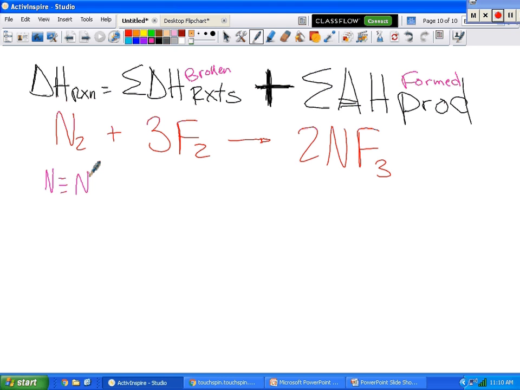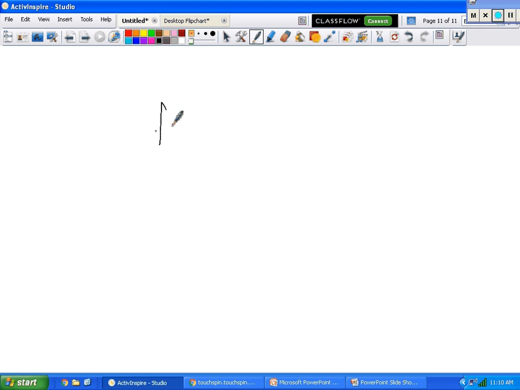Let me tell you how they could have done this and confused you. What if in that table they gave an NN single, an NN double, and an NN triple bond? You wouldn't know which one to pick, so you would have to know how to do the Lewis structure. Real quick, little sidebar. If we've got N, how many valence electrons does N have? 5. So I'm going to draw 1, 2, 3, 4, 5. How many empty valence spots does each nitrogen have? It's got 3 empty valence spots.